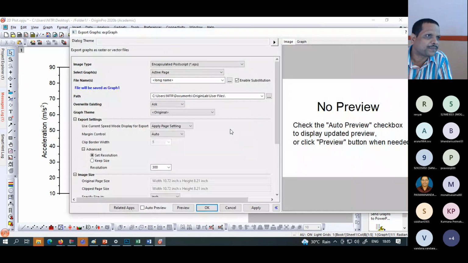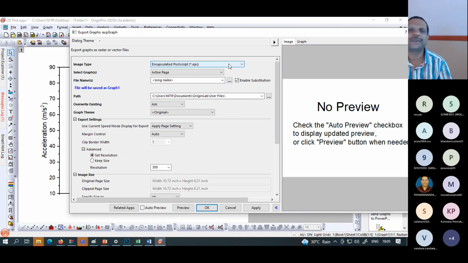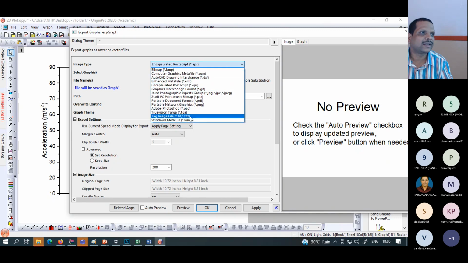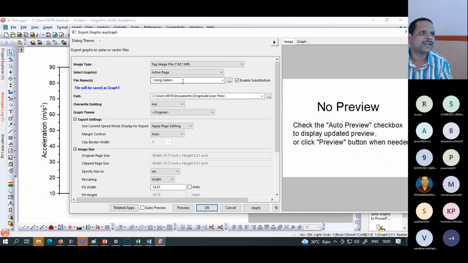File, export. Here, sorry, I will make it CM now. I will remove auto. I will make, let's say, 14. Again, everything needs new settings, old gone. Again, TIFF file. Again, file name is 2D plot.